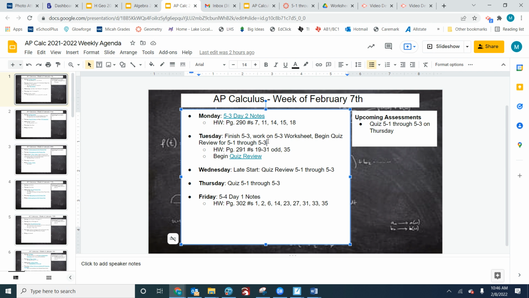If you are looking to do the most relevant quiz prep right now, I probably would hold off on this worksheet till last. If you want more of a challenge, start with the worksheet first. Tomorrow's going to be a work day as well, a work and asking questions day.